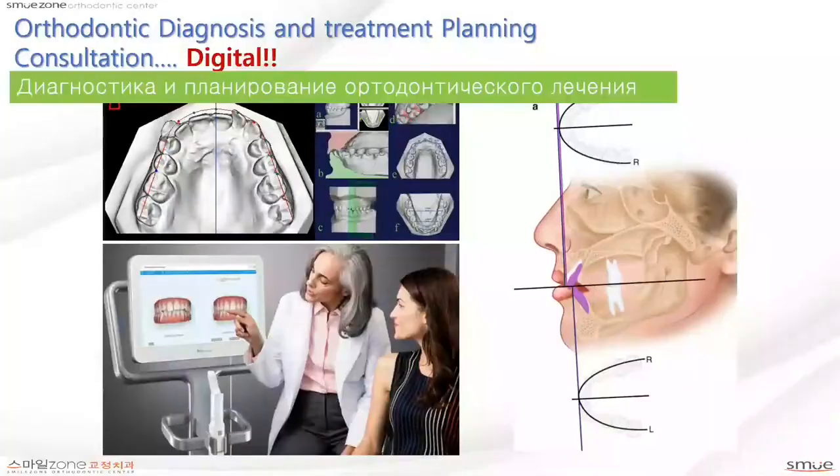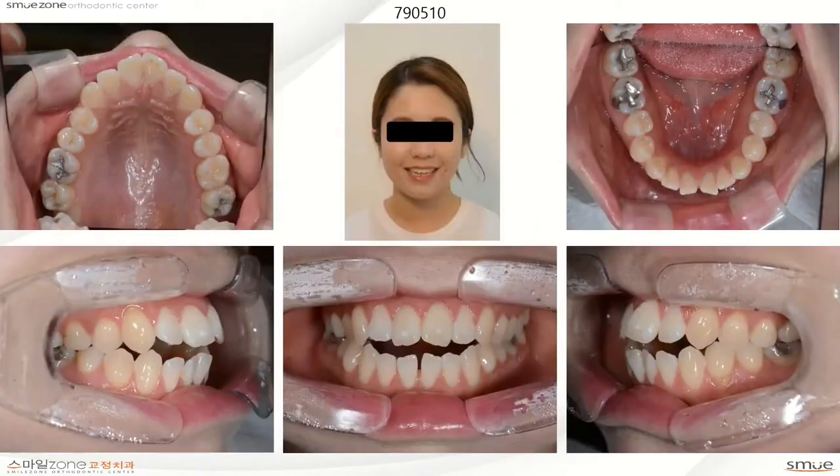На этом диагностическом сетапе мы как будто бы удаляем премоляры и устанавливаем резцы в идеальное положение. И мы тогда понимаем, сколько нам нужно места для того, чтобы решить скученность резцов и поставить их в правильное положение. But nowadays, with the help of the digital program and scanners, we can do it digitally very quickly and very effectively. Но сейчас, так как у нас есть сканы, да, и цифровое моделирование, мы можем это сделать легко и быстро.